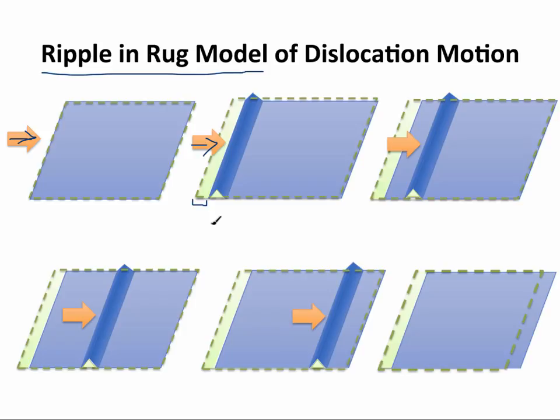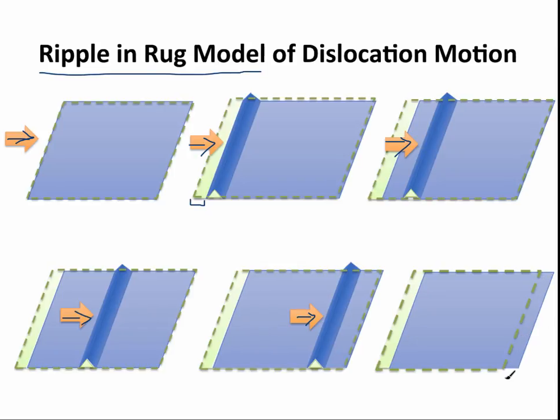The same thing would happen in a crystal lattice. The left edge of the crystal was displaced by the shifted half plane. As the force continues, the ripple continues to move through the rug. Eventually, the ripple emerges on the other side. In the end, the top plane is displaced by the same amount that the ripple displaced the top plane in the second picture. The same thing happens in a crystal lattice.